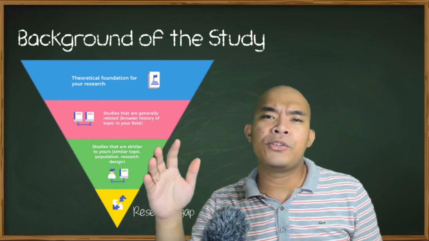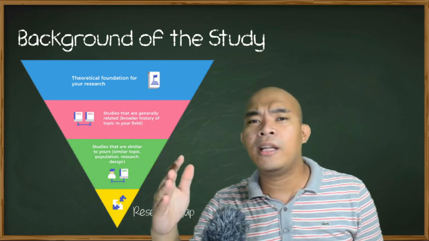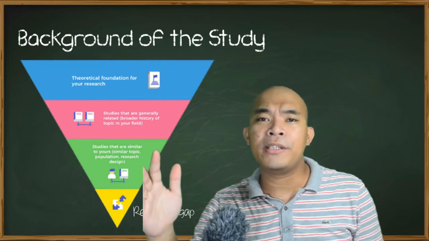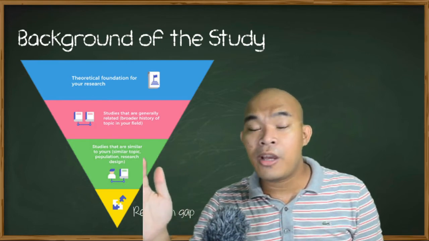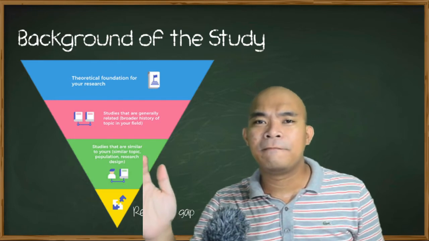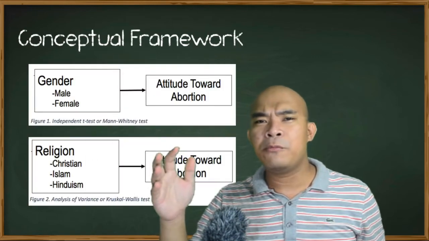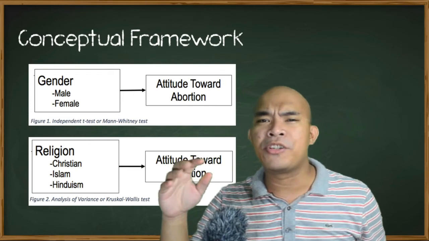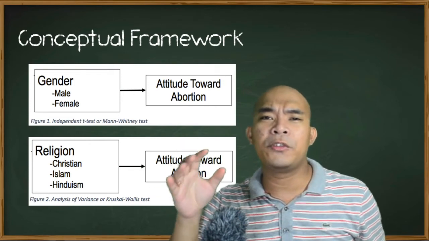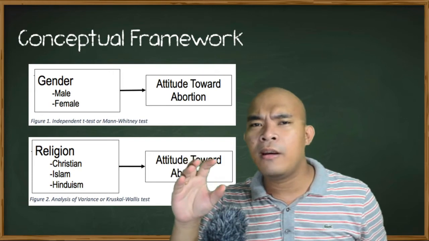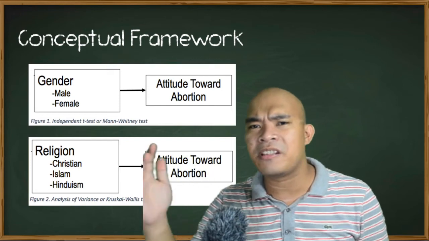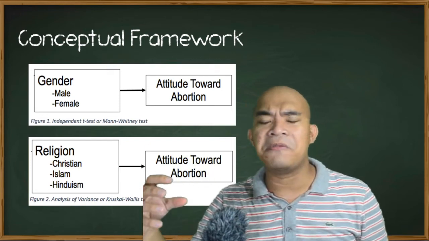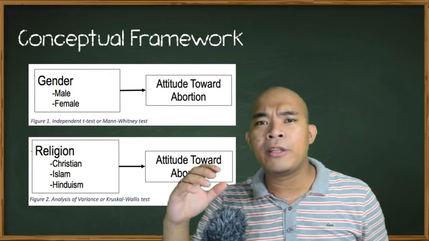Other professors might also suggest using the global, national, and local format. So these formats should lead you to the famous line, "It is against this background that the study has been conceptualized," or similar. Although some journals do not require conceptual frameworks, I highly recommend that you create one because this figure will give a snapshot to your readers about the variables, the relationship between the IVs and the DV, the interrelationship of variables, or even the statistical treatment used in the study.